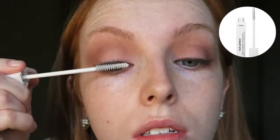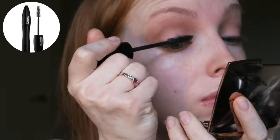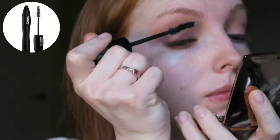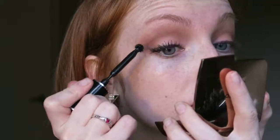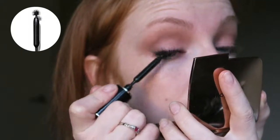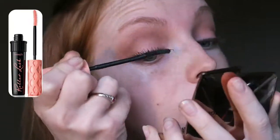And then for mascara, I always start with my lash primer from Tarte. It's the Multiply Eyelash Primer. It makes them grow so much. I love it. And then using my favorite mascara, which is Hypnose Drama from Lancome, to get tons of volume and length. And then just a little bit of the Givenchy Phenomenize, and ending with a roller lash to give lots of length and curl at the end.